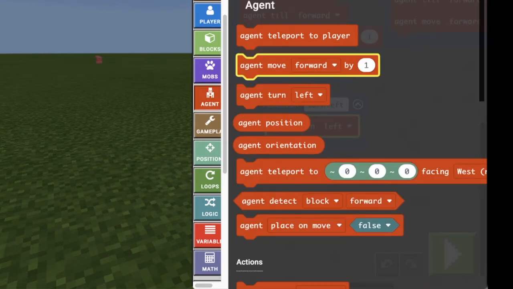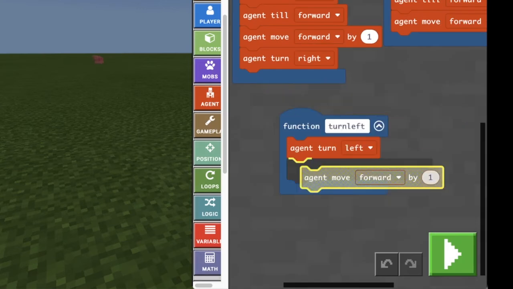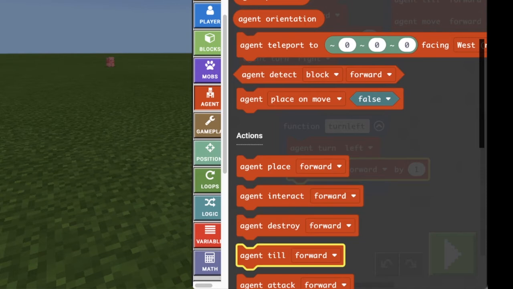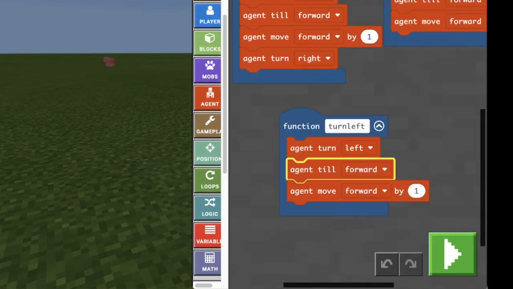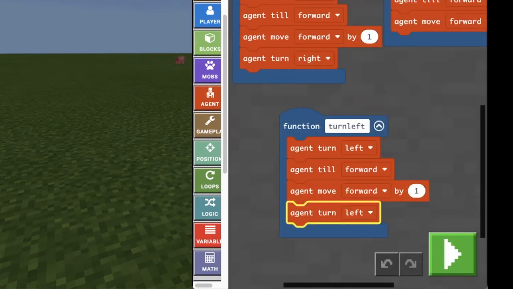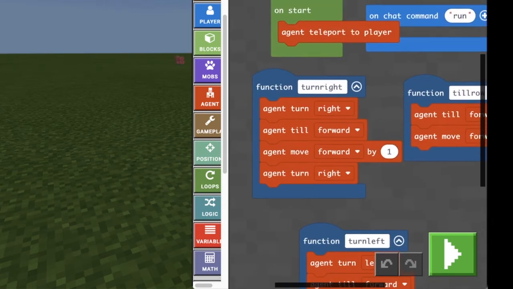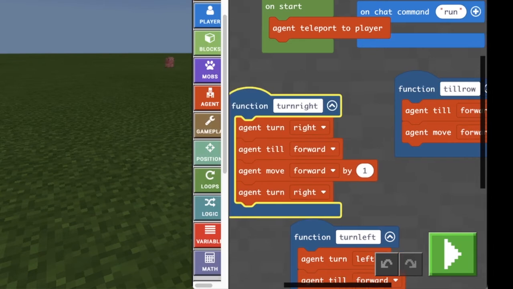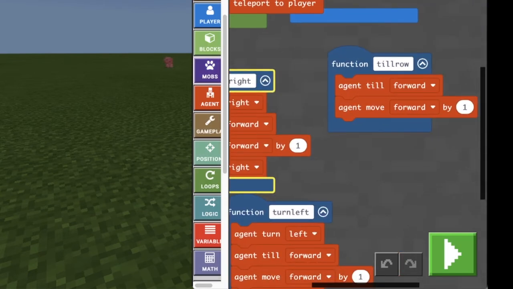All right. We're going to make a move forward. I'm just going to go ahead and put that one in here because it was right there. I'm going to go down to the till, put that one underneath the turn left, and I have one more turn left that goes down here at the bottom. So he turns left, he's going to till forward, he's going to move forward, and then he's going to till left again. All right, so I'm ready to start putting my program in here, except for one thing.